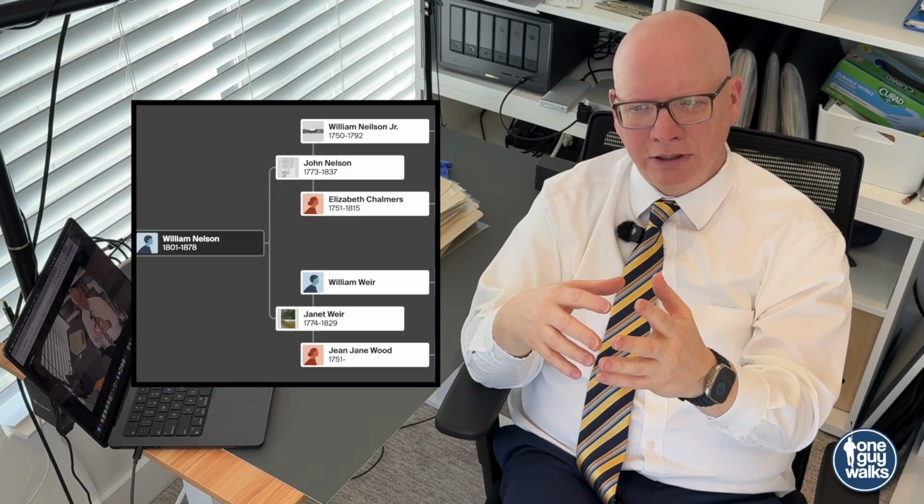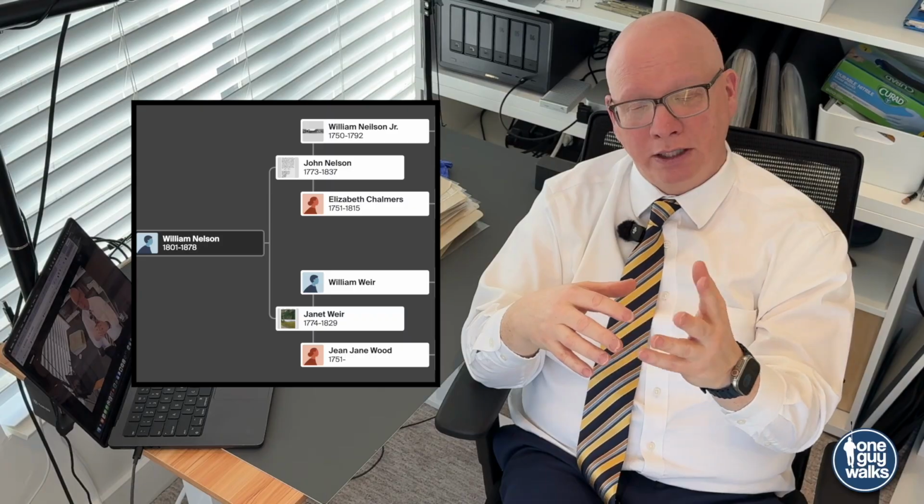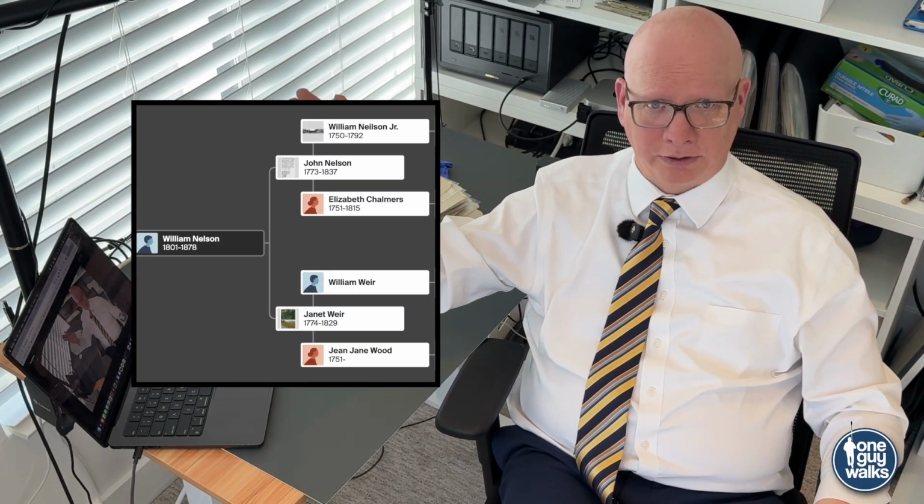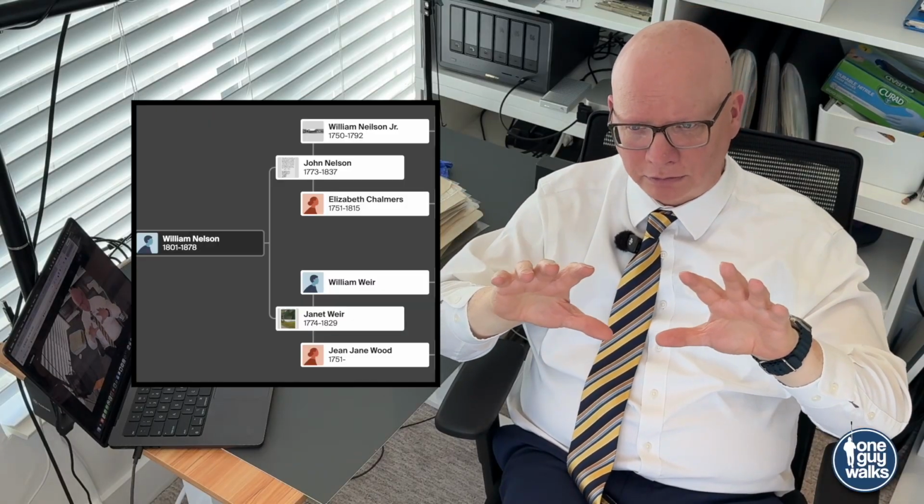Along that journey, I come across full text search, which has been around for a little while now on FamilySearch, but I think my records or my ancestors' records are just kind of being added. And so I do a deep dive on William Nelson. William Nelson is the son of John Nelson and Janet Weir. So this is not Jon Stewart that we looked at last time, but it's the original Nielsen Nelson Kith and Kin family. And William is a son that is 21 years old.